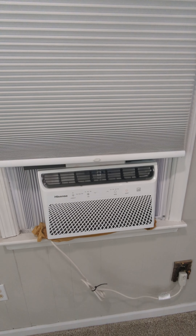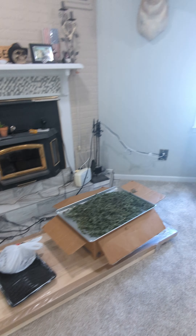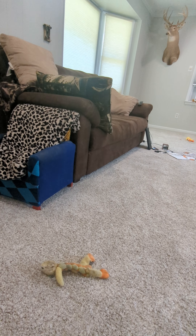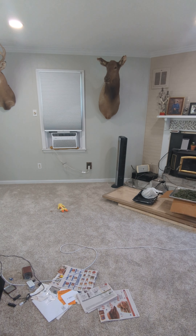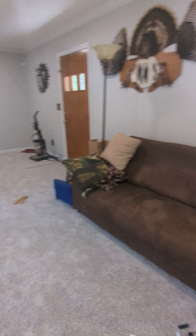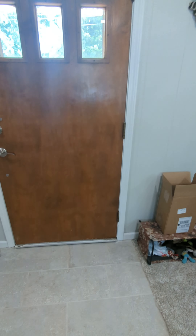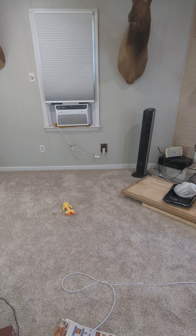Back to the AC thing — a couple years ago the startup capacitor went out on my house's AC, and I picked up that window unit at Lowe's in a panic, not knowing what was wrong, even though it was only four years old. It was out of warranty because I'm the second owner. Turned out it was just the startup capacitor, which I replaced myself. But that 10,000 BTU unit keeps it pretty cool in here when I need a little extra, because those two vents just don't cool this room down enough. I like it around 73 degrees. Right now it's about 76 in here, so I run the fan a bit.